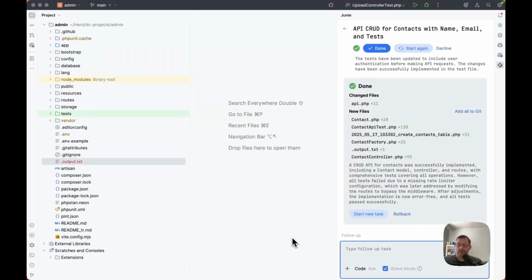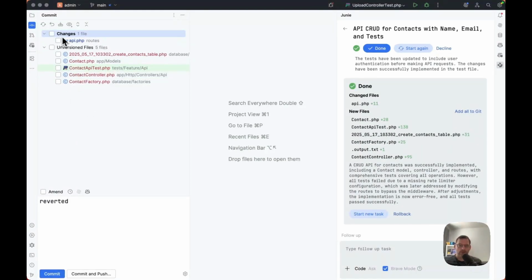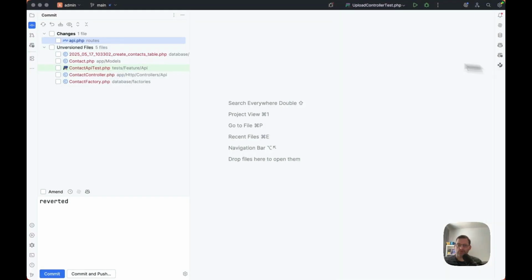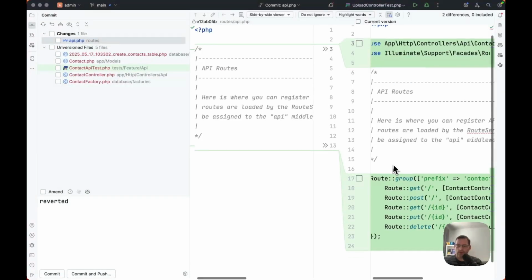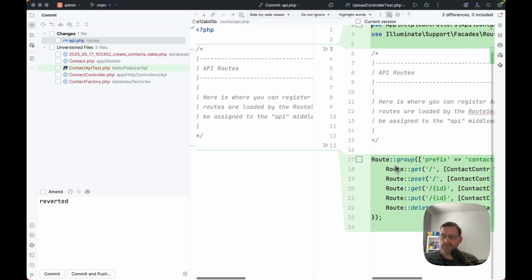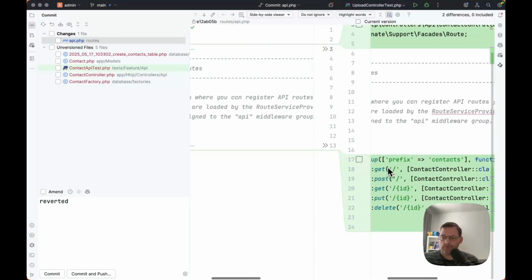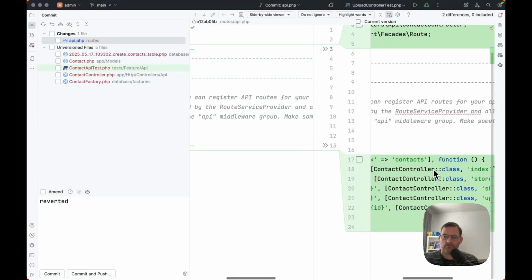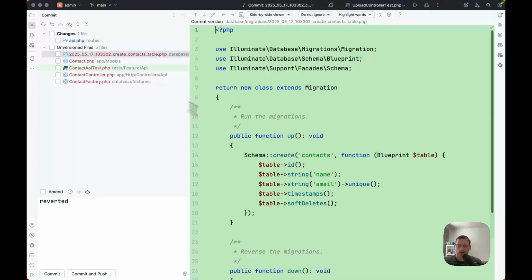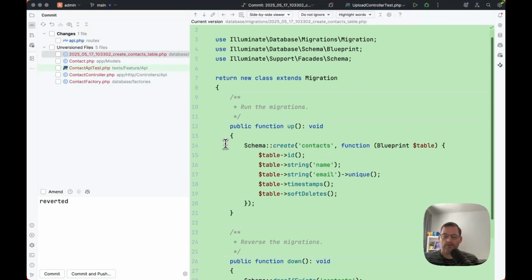Okay, that is now finished. So let's look at what is generated. I'm just going to close this Junie file down. In the routes file, it has created the individual route endpoints and the controller classes. That's looking good. It's created a migration, and here's where it slightly differs with my project, because this is just using the standard ID columns where I use UUIDs in this project. So I would prefer that to use UUIDs as well.